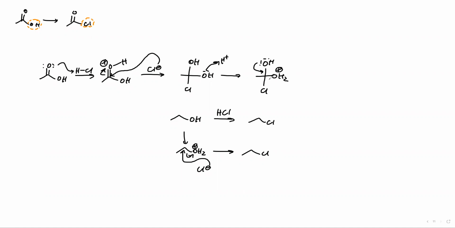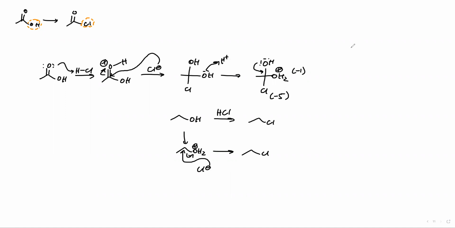I think a lot of you want to kick off the OH2 plus group, because that's what makes sense. It's what feels familiar. And then you get the acyl halide like we want to. But water, although being a good leaving group, has a pKa of -1. Cl has a pKa of -5. So who is more acidic by pKa value? The lower the number, the more acidic. So Cl is clearly more acidic.